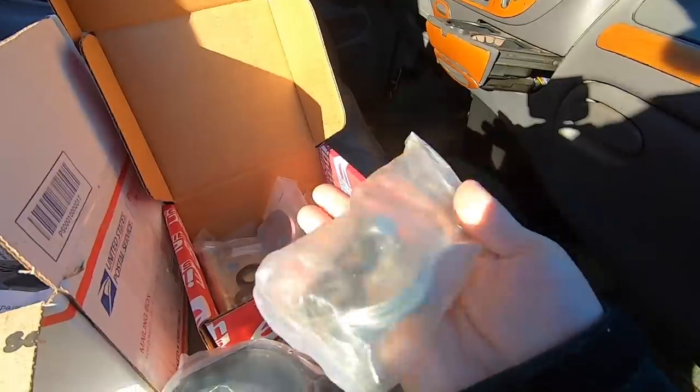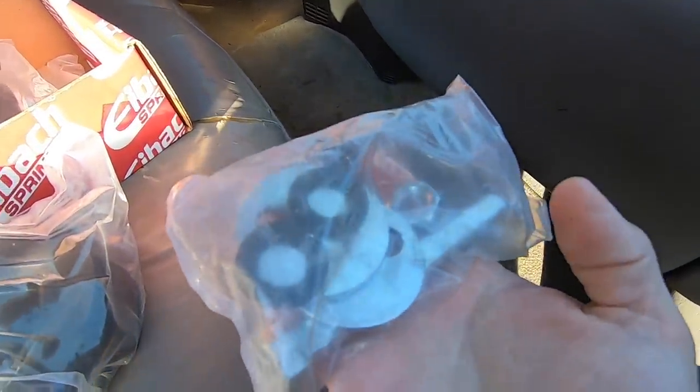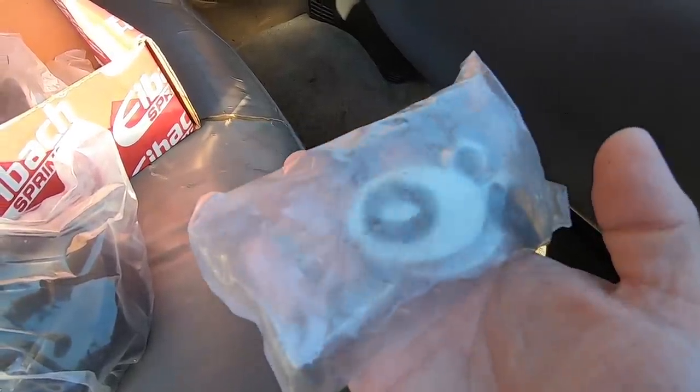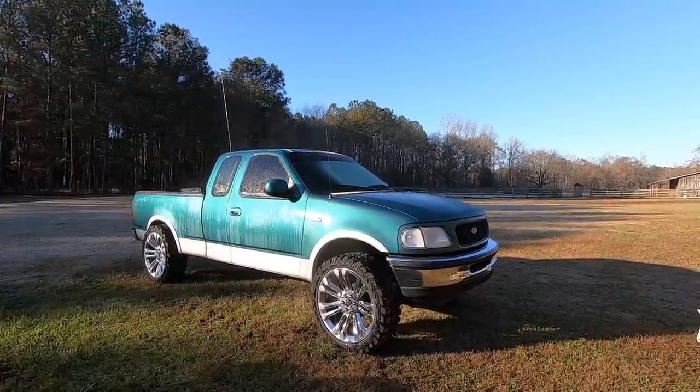We've also got some camber bolts. Got these from americantrucks.com. Hopefully these are all we need to get this thing happy and healthy. So let's go ahead and pull this thing inside, and tonight I'm gonna start the teardown process.